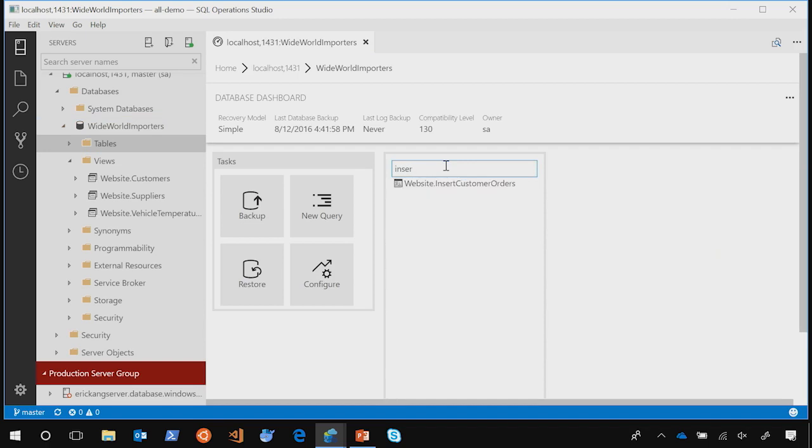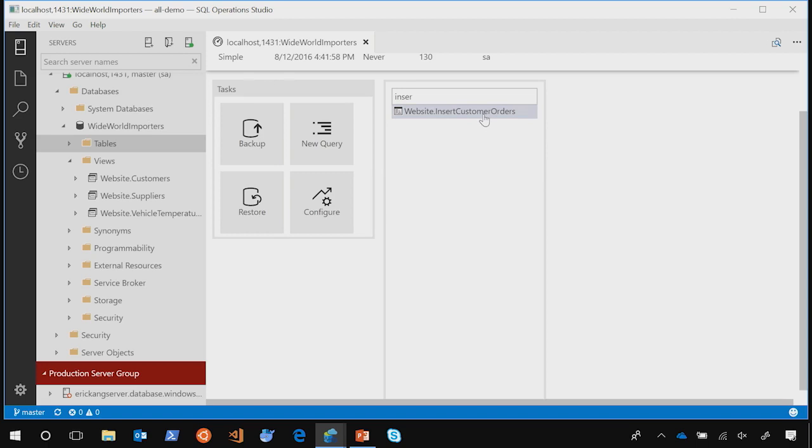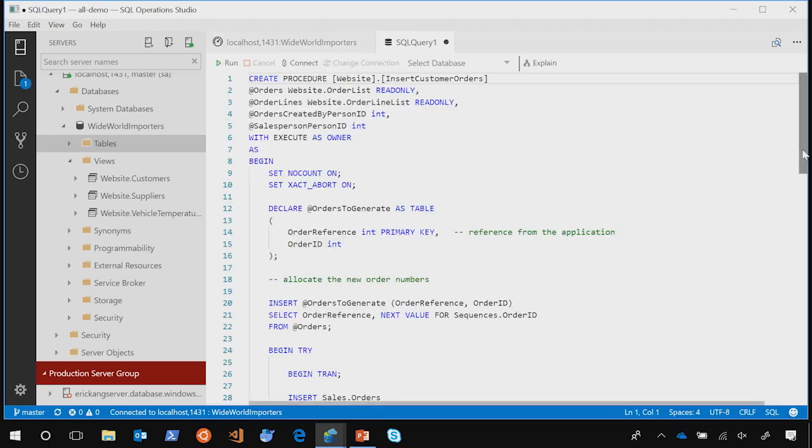Let's just type insert. Here we go. The Manage Dashboard has a search widget that you can use to easily find your tables, stored procedures, and so on. All right? So what's in there? You can script as create and take a look at the content of the stored procedure. Here we go. So this is the stored procedure that has a problem.